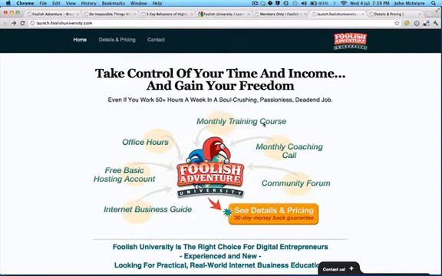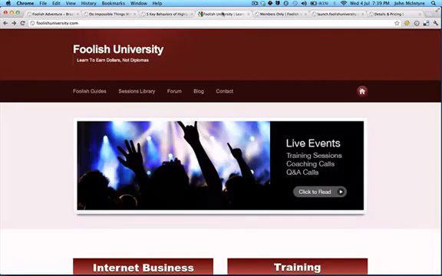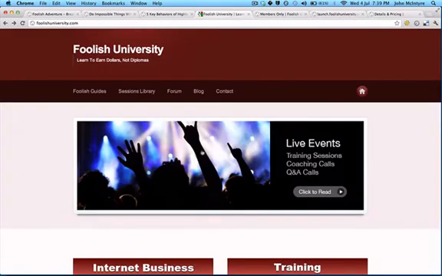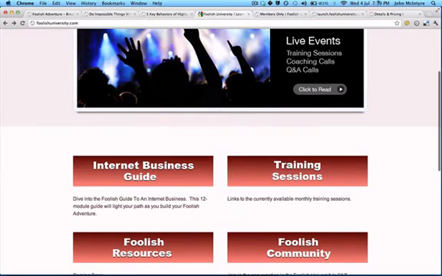Then we come over here, and this is the real thing that you want people to see when they land on the first page, I would think. Or at least you want to have this main offer as the first thing that people see on this page, and then you can tell them about the other things later on.